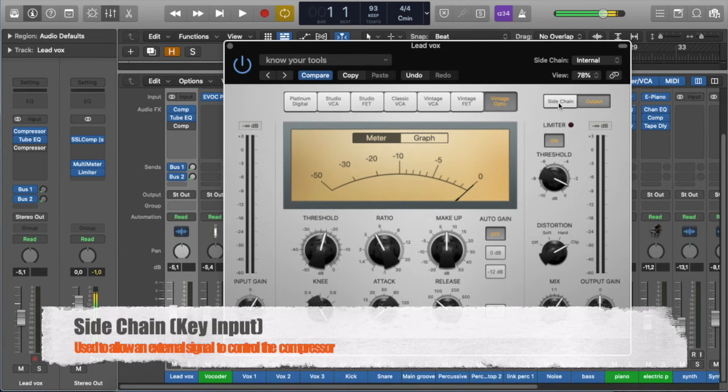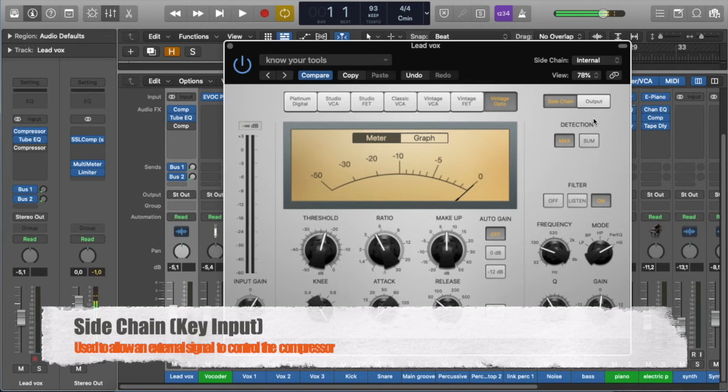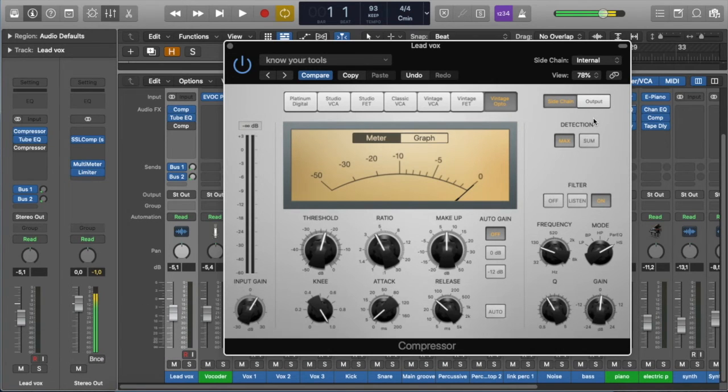Another function you might find on a compressor is the sidechain. Now, on this particular compressor, the detection buttons help you choose the way the stereo sidechain signals are managed at the sidechain input. You have max and sum. The filter here can be switched on or off. And the listen button over here will allow you to listen to the sidechain signal.